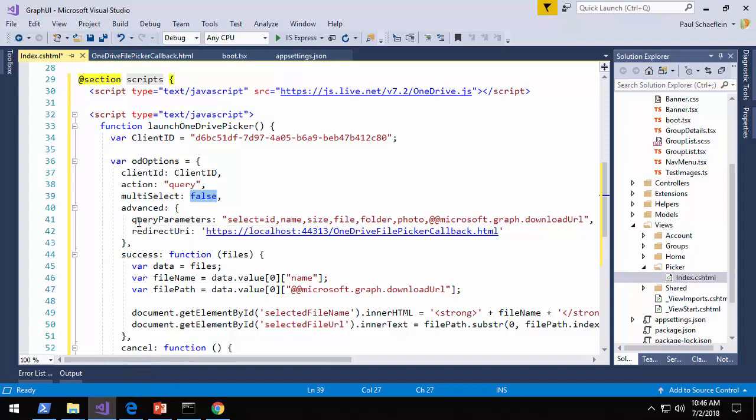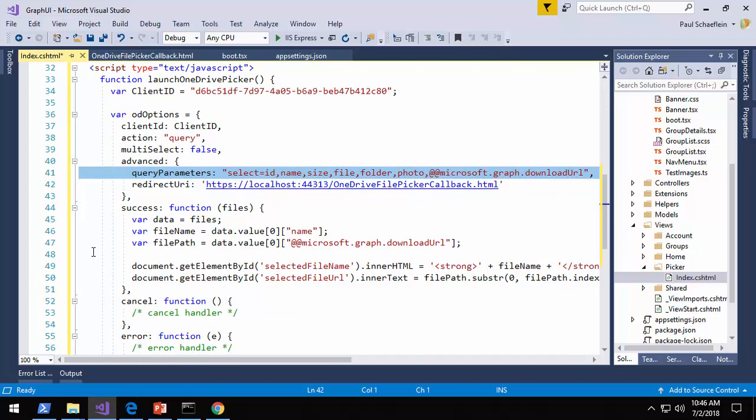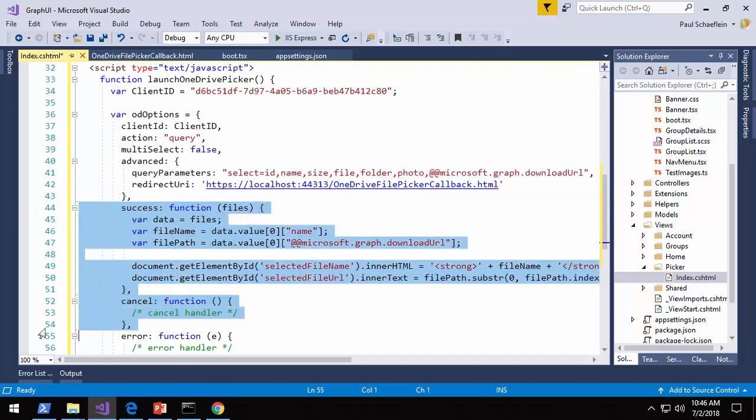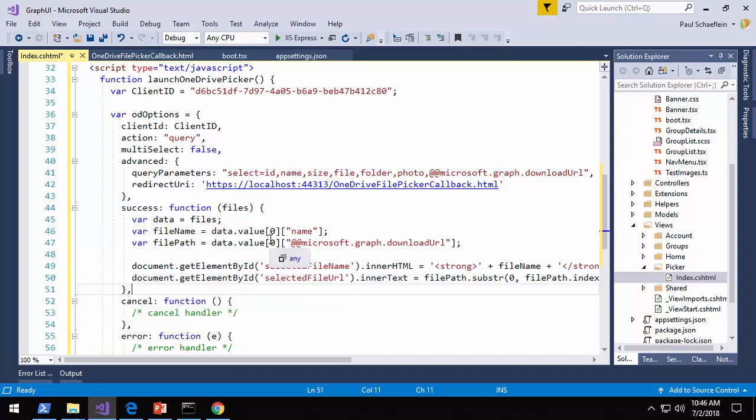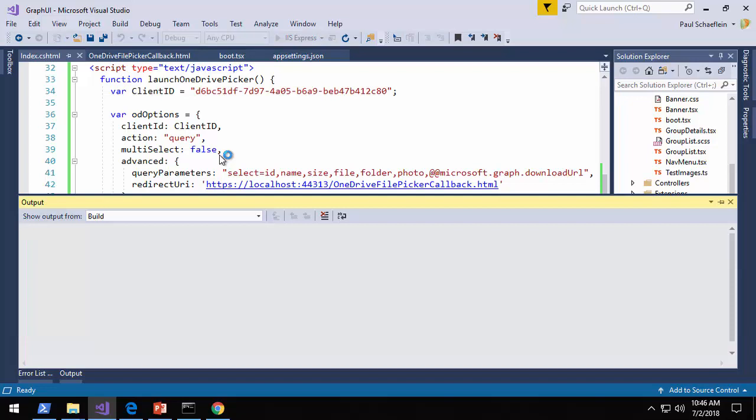What I'm going to pass in is this query parameters. And so this lets me define what metadata from my OneDrive library is shown and returned. And so what I'm returning is the name, the folder, and so on, but I'm also including the download URL. From Microsoft Graph, I want the URL that I can use to download a file. And then after the user clicks OK, I want the browser to redirect to that page that I just added. In addition, after the redirect happens, I have a callback, so I have success and cancel and error callbacks. And on success, I'm simply going to pull the information that's returned to me and inject that into the page. So we will run this page again, and we'll go and select a file from OneDrive.